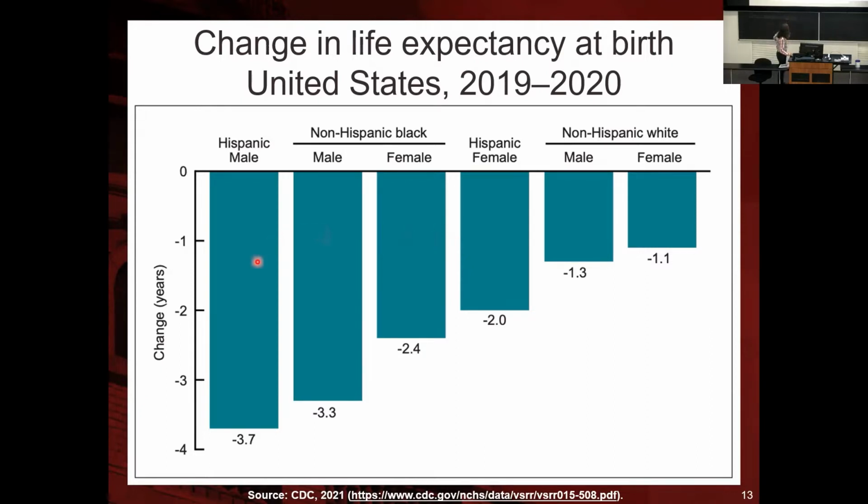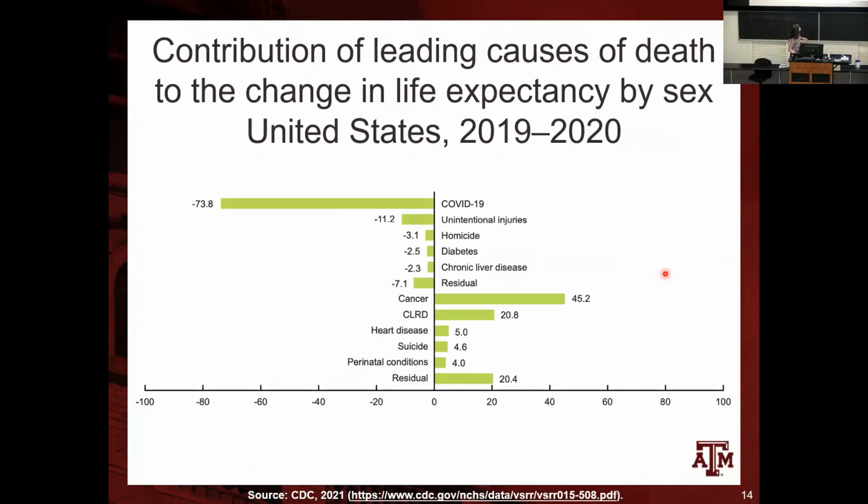And you see that the ones that experienced the steepest drop in life expectancy at birth were Hispanic males, 3.7 years on average between 2019 and 2020, really related to the pandemic, then 3.3 among non-Hispanic Black men, and only, or still, 1.1 years among non-Hispanic white women. It's a big drop if you think how much we've been improving in recent years. But you see these discrepancies across different subgroups of the population.